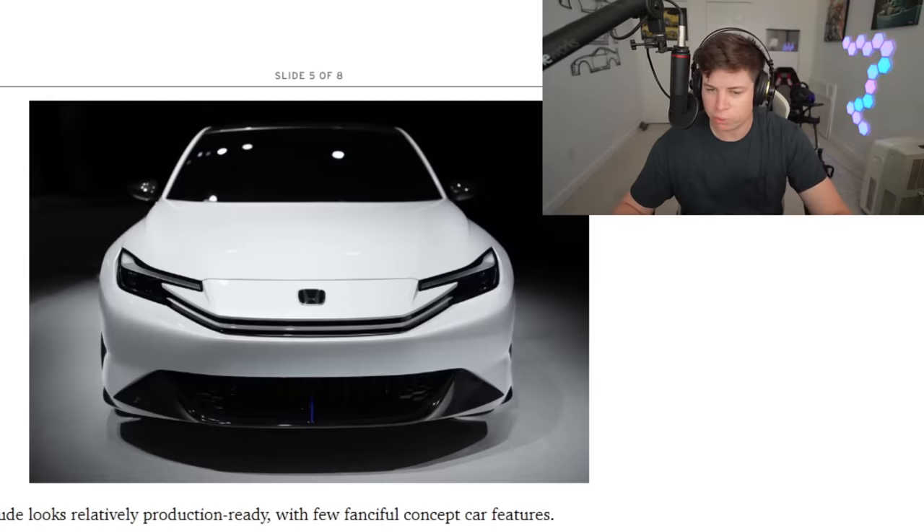Honda really woke up in recent years after the FK8 - after making it the richest car of all time, they really started making good looking cars. This front end is fine, gives me sort of Mark 5 Supra vibes with the weird nose piece, but the silhouette and everything about the car - the wheels, the shape - I really like it. It almost has Audi TT vibes if you squint. It's a good looking car, I actually really like it.